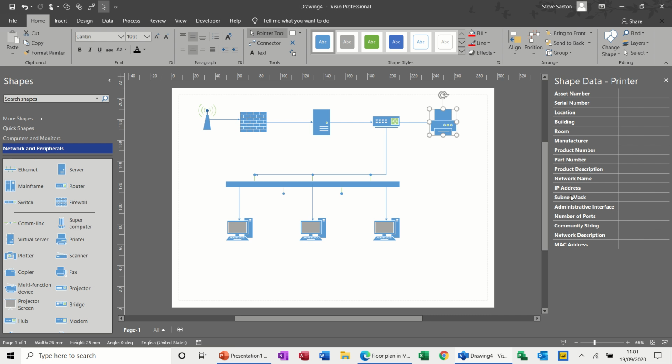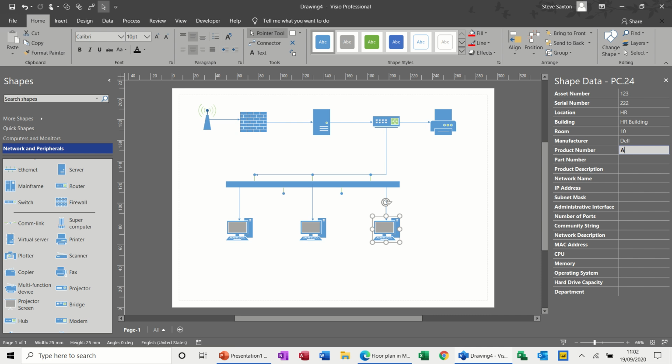So what's all this about? The asset number and serial number and everything. What I'll do is I'll click on one of these PCs and I'll just start filling this in, because I'm just going to make these numbers up, obviously. Location, HR building, room 10, etc. Manufacturer, Dell.